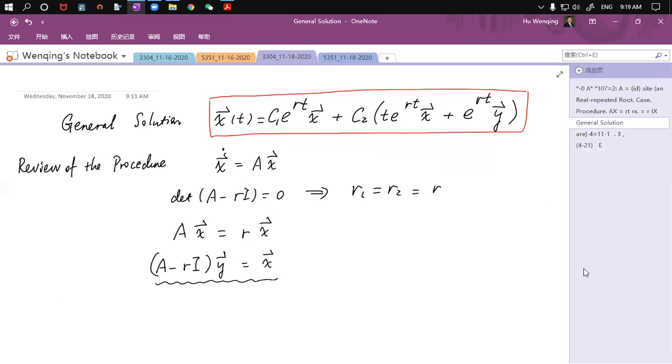However, there are tips to memorize this formula, because it's easy to see that C1 e to the power rt times x plus C2 t times e to the power rt times x is like the higher order equation case, but you just work with a vector x. This is the fundamental solution. So you use the golden principle: you multiply by t. This is very easy to memorize. However, you must also realize that in the vector system case, you have to add another vector. So basically, you change both the golden principle as well as the vector.